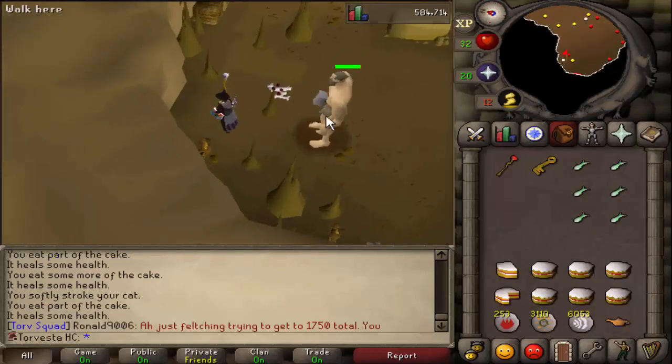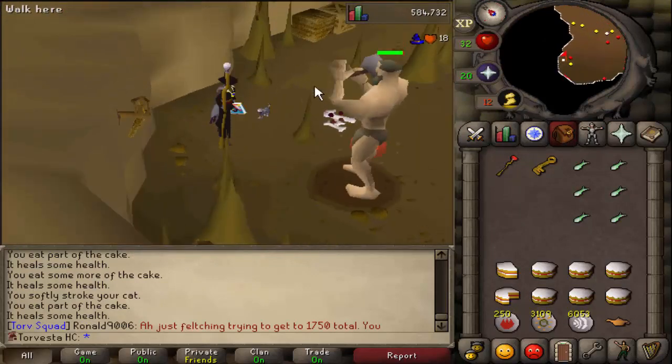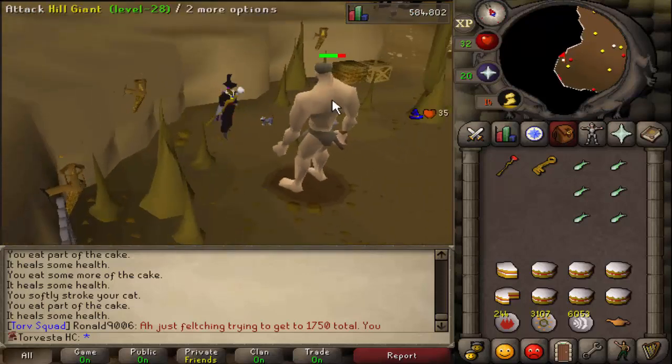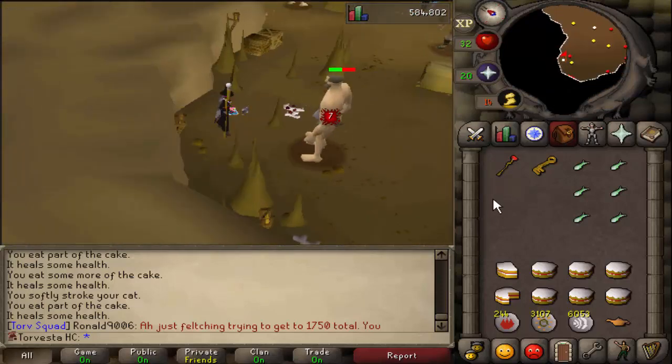Let's go. This reminds me of just back in the day. Like, this is all we used to do back in free to play. Mage or ranged hill giants, because it was the best money. And I'm pretty sure it still is.